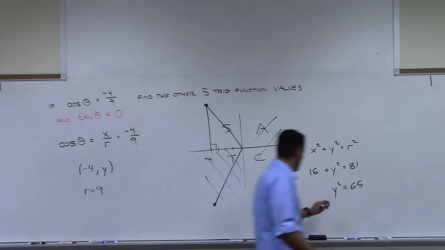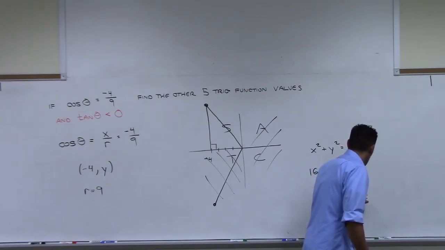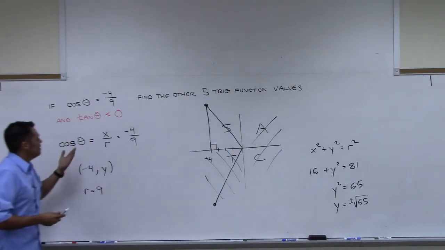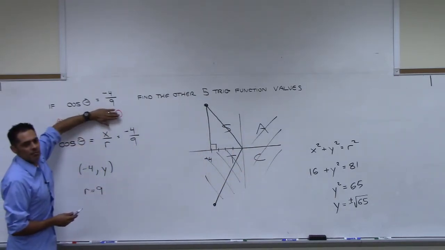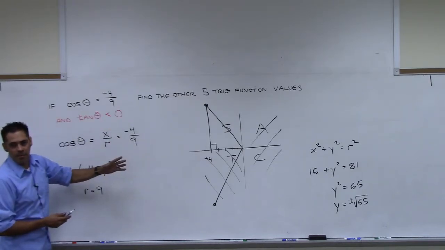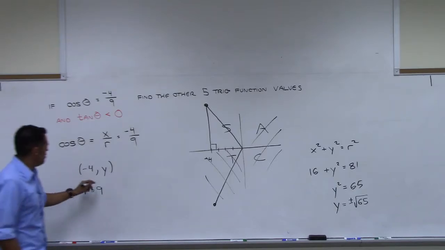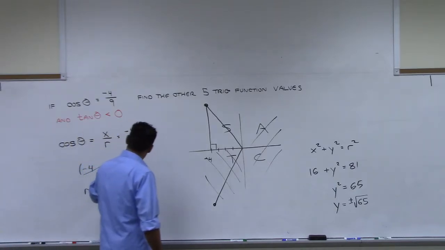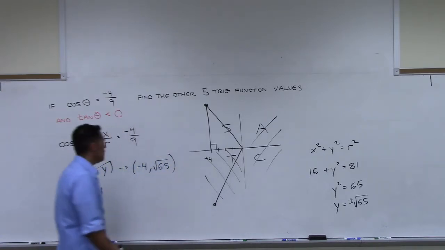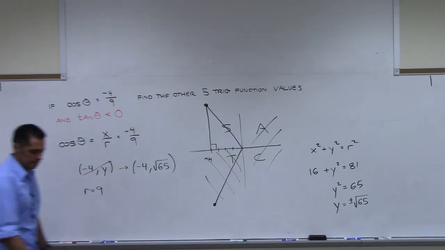So I should go back over here and finish this. This was plus or minus root 65. We'll work through another one of these completely from beginning to end. I just wanted to show you why this is not enough, why you can't get the other answers with just this. You have to have some other piece of information. All right, so we know this now, that this is the point negative 4 and positive root 65. And now from this, I should be able to get all the other trig functions, shouldn't I? Okay, so let's get them.